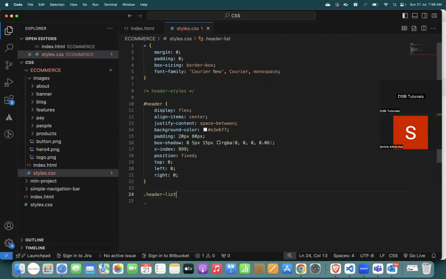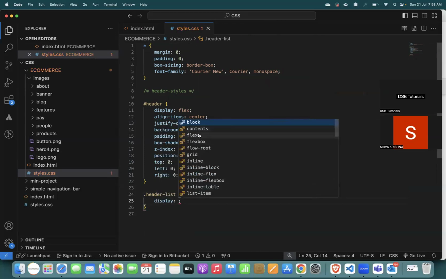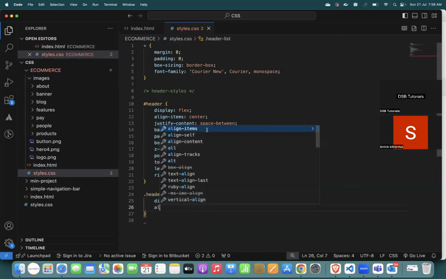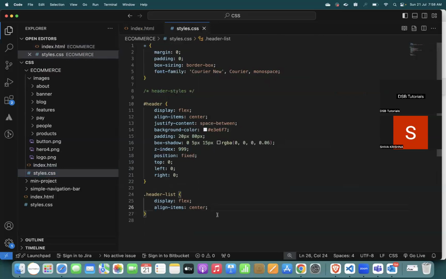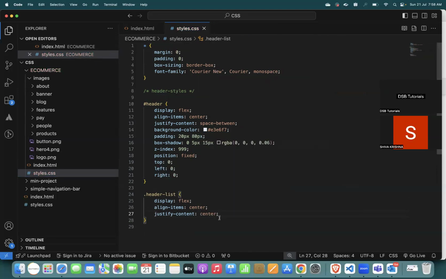For this one also I will add display flex. Flex means the entire content comes on one row. So align-items center I will add, and justify-content center. It will be centered.